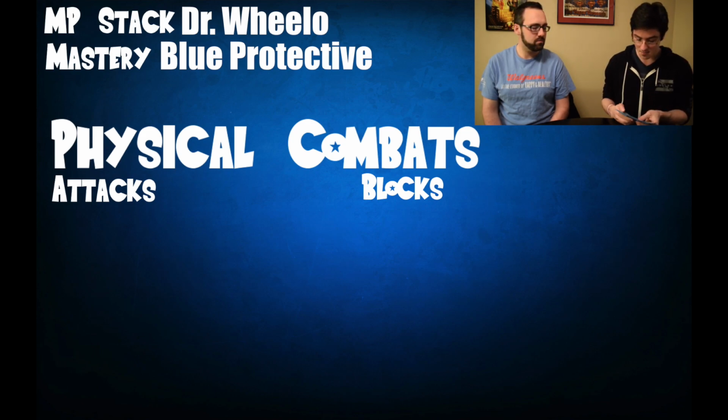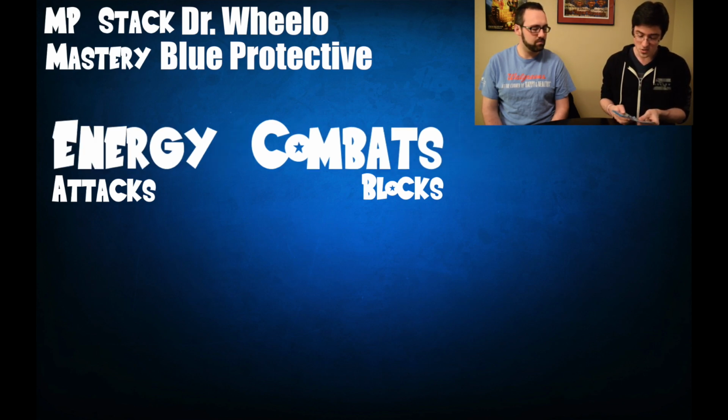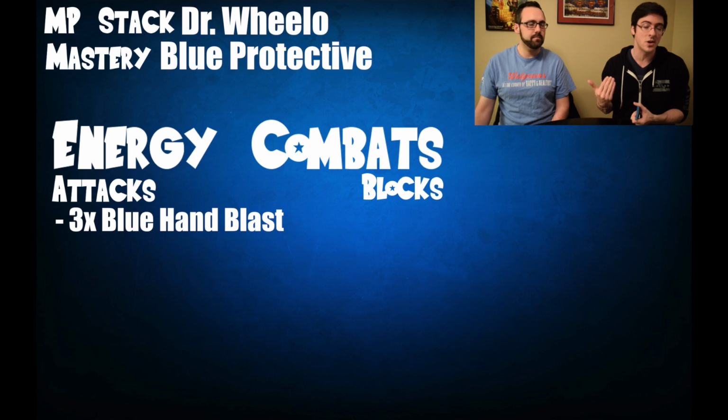So next, I'm going to go on ahead and finish it out with my energy combat cards. Wheelo definitely does better with some of the energy attacks, and there are some great ones to use in blue. The first one is 3 Blue Hand Blast. It's an energy attack, 3 stages for 5 life, and it raises your anger 2. This works once again with Wheelo's level 1. You throw Wheelo's ability, and then you pitch out Blue Hand Blast. That's automatically leveling.